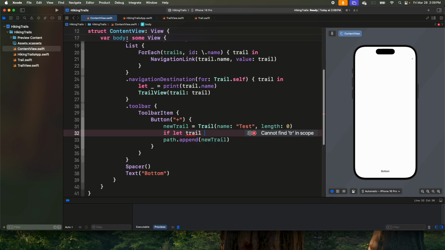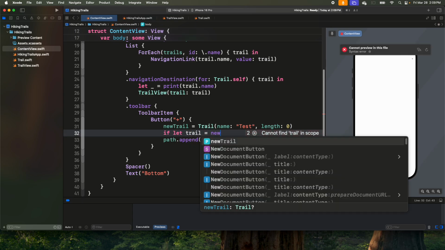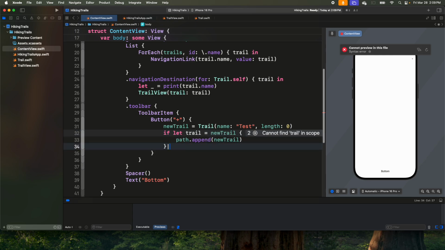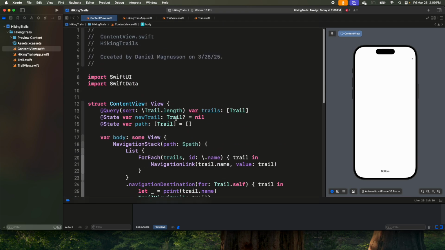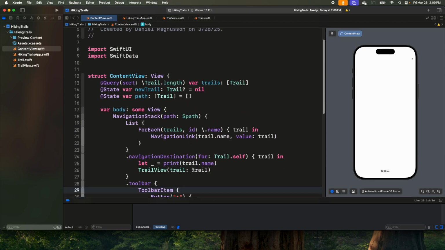Okay. Sorry, it's because it was getting an optional trail instead of a regular trail. I should have known, but that's life, right? So in case creation of trails somehow fails, it can't, right? Now we do this, and now it should just work just fine. Yeah. Okay. Cool. So here we are.